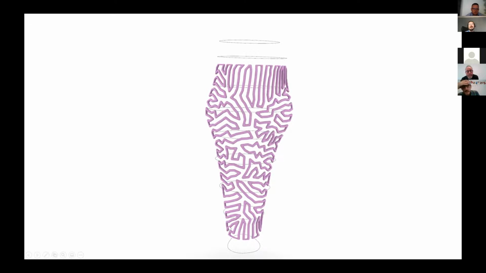Now, obviously, printing this as is here, you can see that we have basically a very long wobbly spring, so it wouldn't be structurally sound to do this. But if we apply this onto a base surface, for instance, then one can certainly see this as being an interesting alternative to have something that's definitely unique to each and every customer.